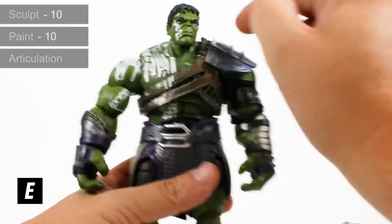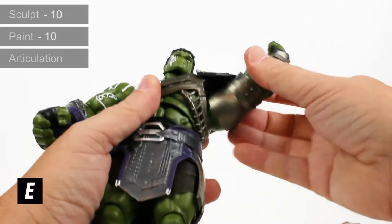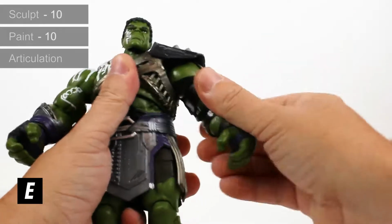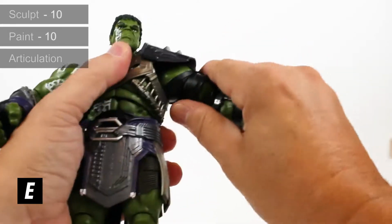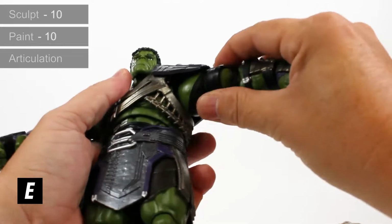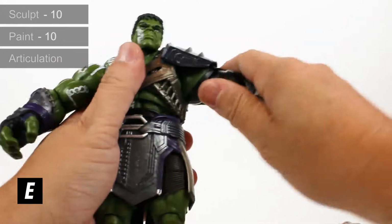Now, this arm is free of armor, so on this arm, the articulation is the same, and it can go around, but you do kind of have to pop the arm out a little bit just to get it to go all the way around because of that. But it does not hinder the arm coming up, and you see, it'll just pop out of there. But it does not hinder the arm coming up at all with that.